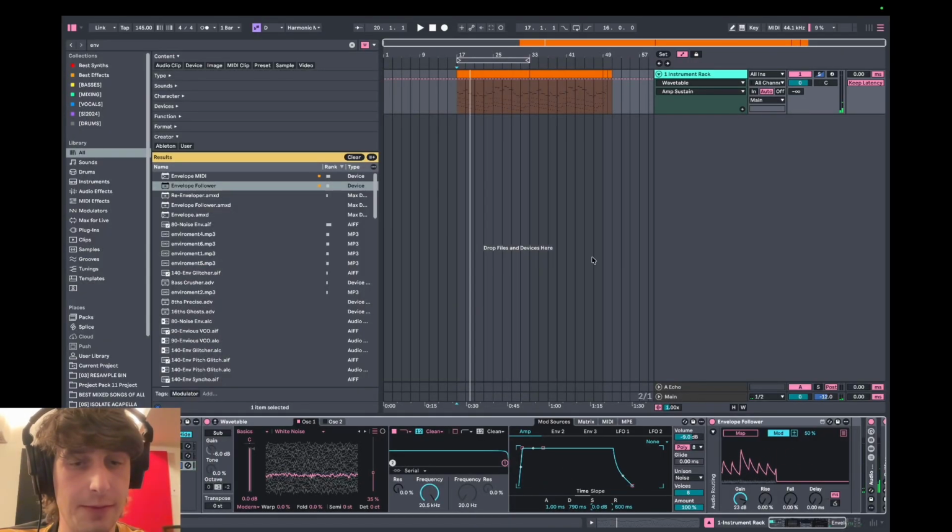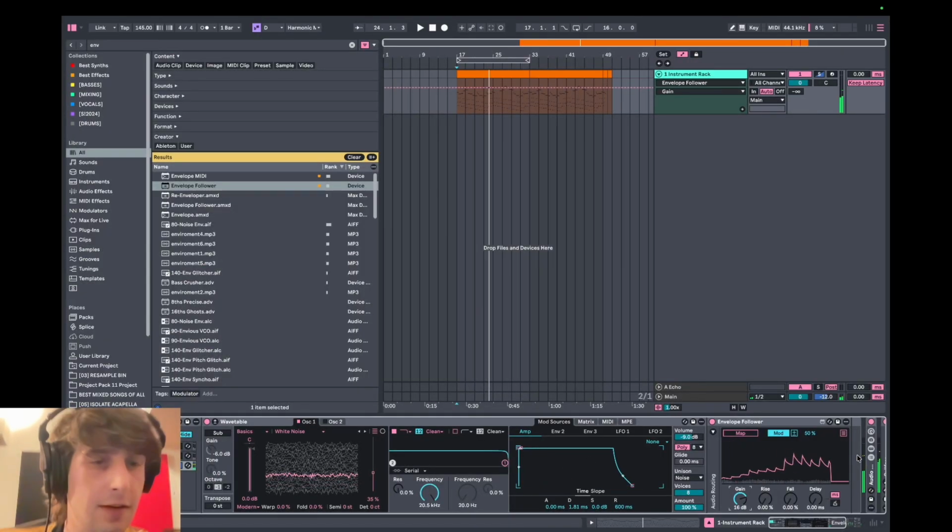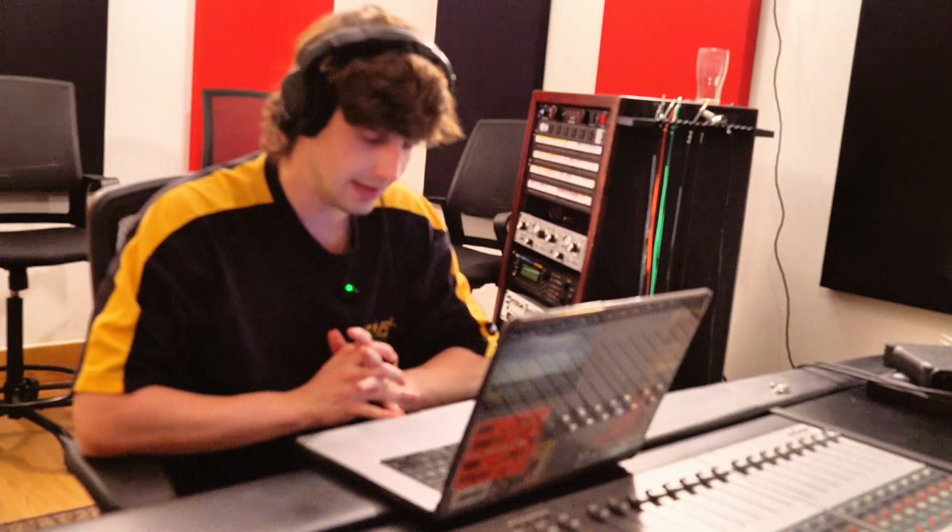Even if I turn our amplitude to sustain, you'll see we're just not modulating at a level that Serum can do. So I think Serum is really going to be our best option when it comes to getting these lush sounds exactly like this. So there you have it, guys. That's how you make your synthesizer sound super analog. There's always going to be a million more methods to do it, but I think that the audio rate method is one of the best ways to get this pitching out of your Serum software synth that you wouldn't normally get out of most other tools given to you, even by Ableton.